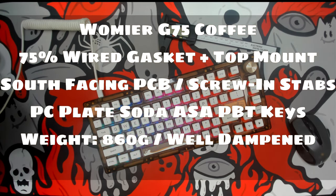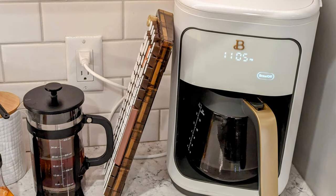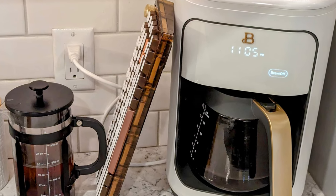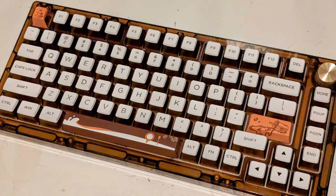This keyboard comes weighing in at 860 grams with an MSRP of $99.99, though it is currently on sale with a 15% off coupon. So for today's video, I'm only going to be doing the stock, but I will be coming back to this very soon to go ahead and do a top mount and show the difference between the two. And then I'm going to go ahead and mod it and switch some things out and make this my ultra retro kit. This is going to be a lot of fun.